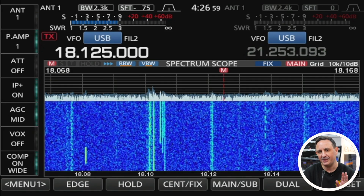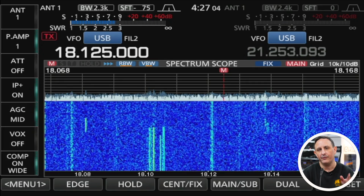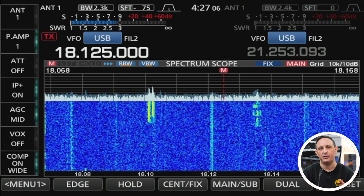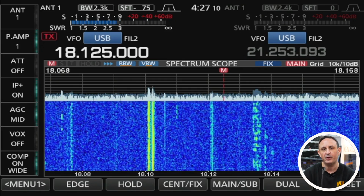Okay, so no activity as of yet. So I'll give it another call on 5 watts, and then I'm going to up the power to foundation level power, which is now 25 watts here in the UK.